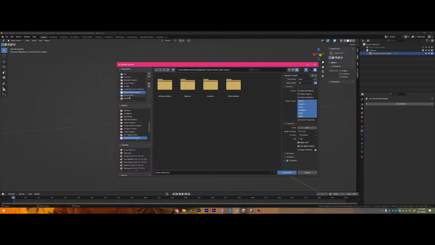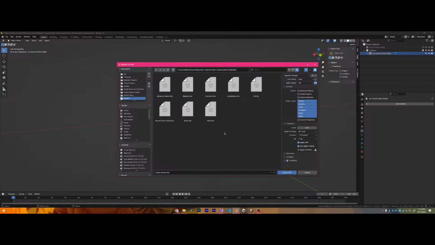Potion game. No. Alright. Apply transform. I feel like I want to do apply transform for most objects.